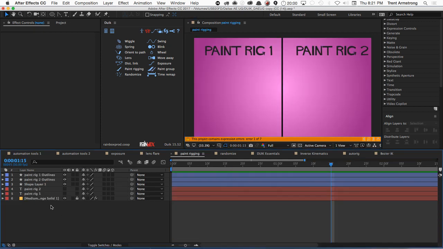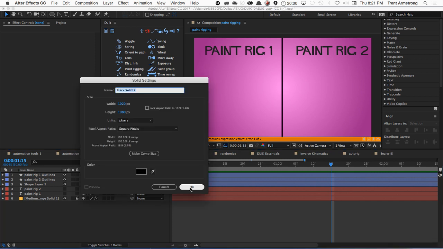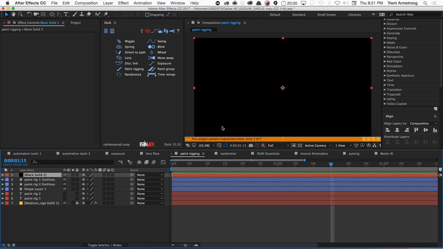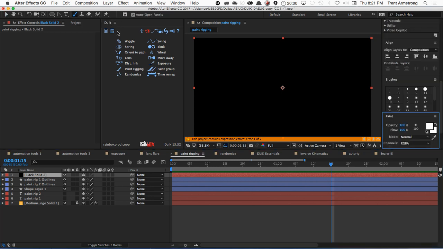Here's paint rigging. Well, I would offer that it is pretty cool because you can basically create your own lens flare look, and you don't have to rely just on the After Effects lens flare. If you want to create a 2D looking one, you can, but you can also hook it up with expressions to put it in 3D space. So maybe I can show you that in a bit. Let's see, paintbrush. I wanted to get into this real quick.